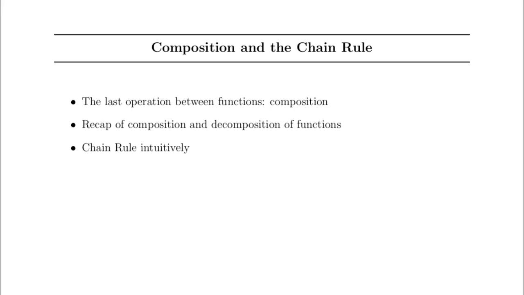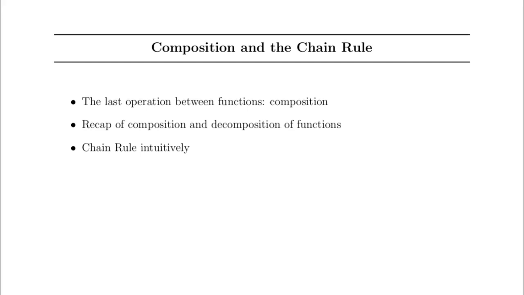In this video, we're going to start talking about our last operation between functions that we'll consider in this course. We've looked at how to differentiate sums and differences of functions. We use the product rule to differentiate products of functions. We use the quotient rule to differentiate quotients of functions. Now what we're going to do is use the chain rule to differentiate composition of functions.